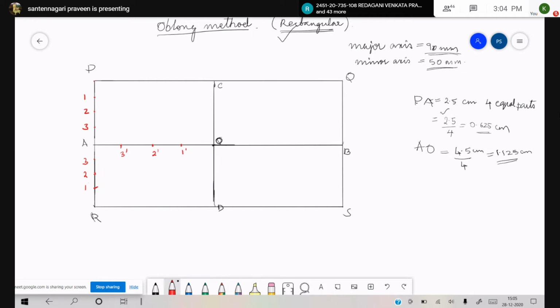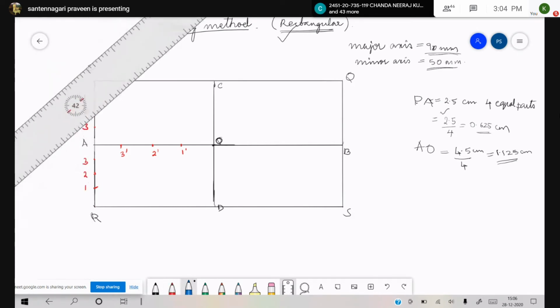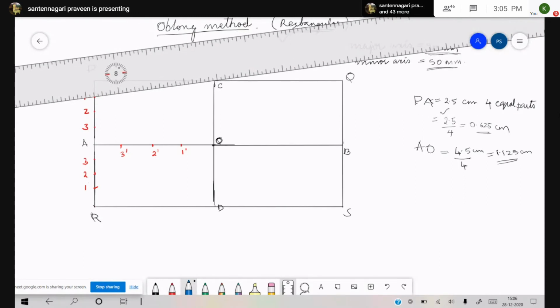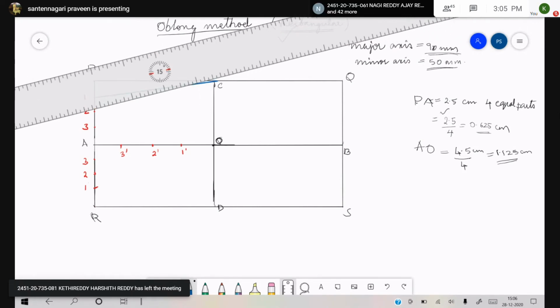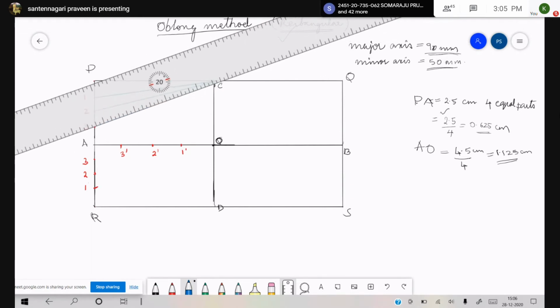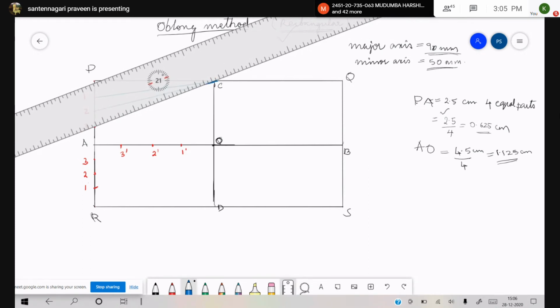So after dividing your lines into equal parts, we have taken a little bit of time here for you to understand a new method of dividing a line into equal parts. Generally, it doesn't take this much time if you are used to it, or if you get your hands free on that. It takes very little time. So what I do is, with another color, I will draw lines. I will join these divided points with your minor axis end and call them C1, C2, and C3.